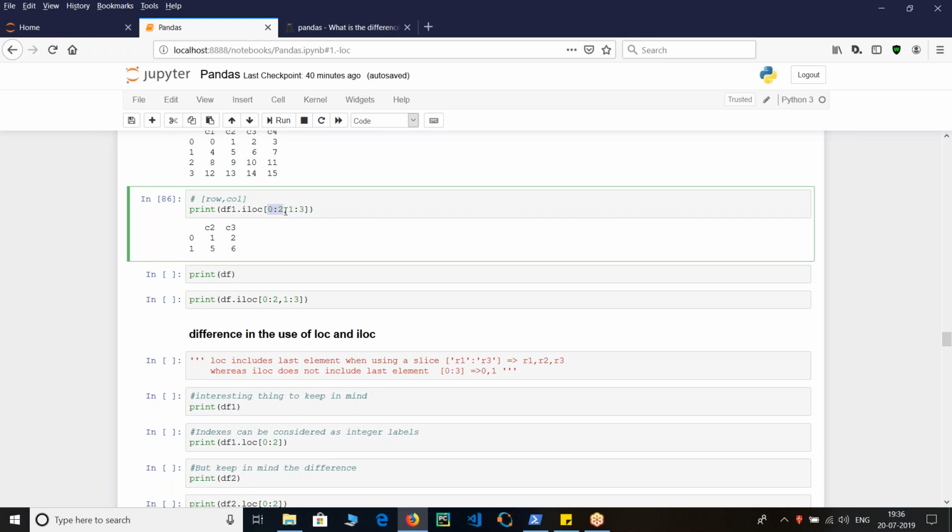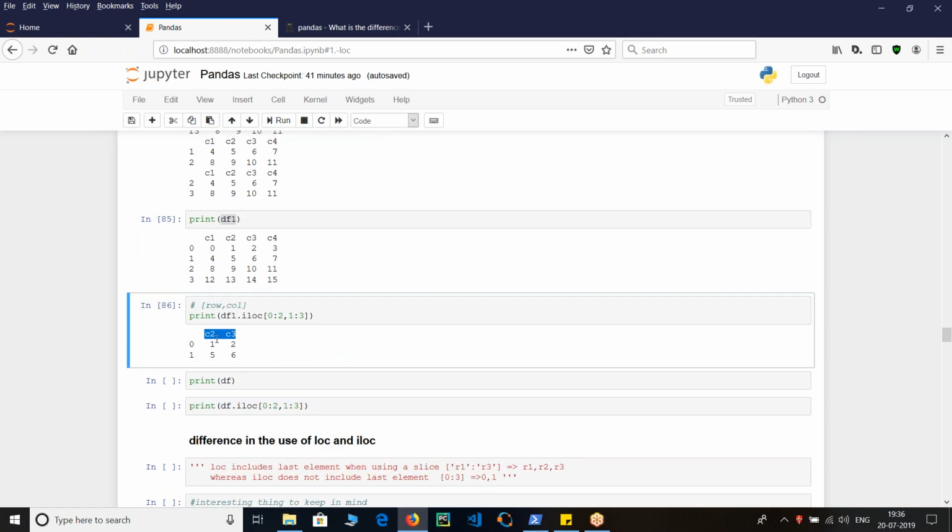So this is accessing index position 0 and 1 of row, and index position 1 and 2 of column. That's why C2 and C3 got printed. C2 is the column present at index position 1, and C3 is the column present at index position 2. So similarly to loc, you can access particular data using iloc as well.